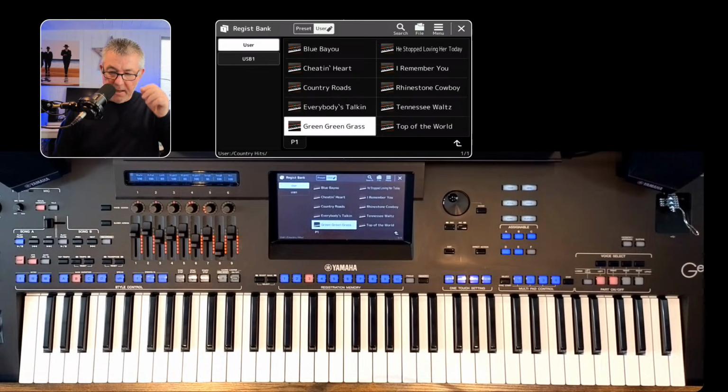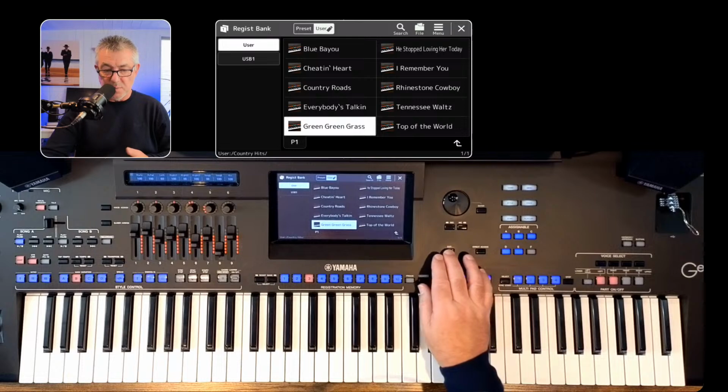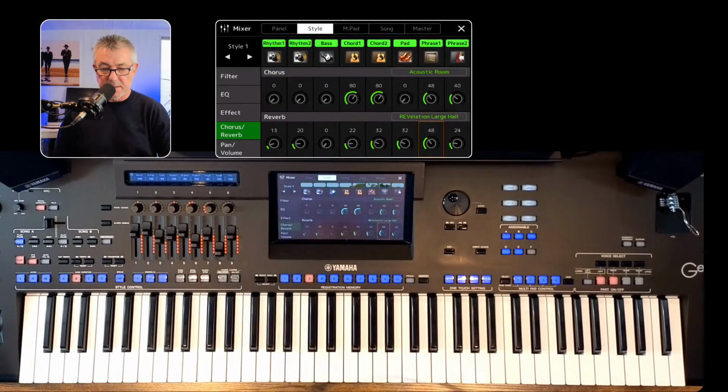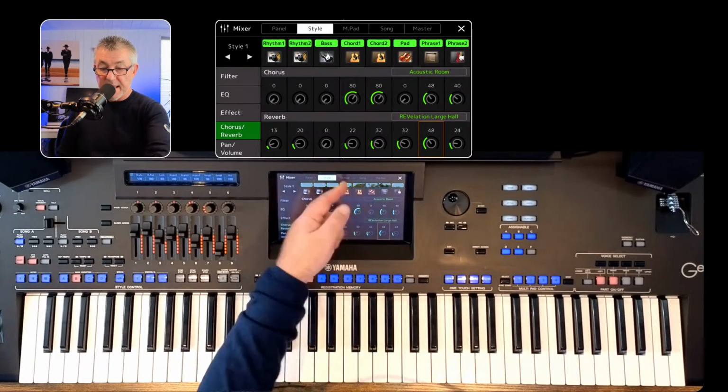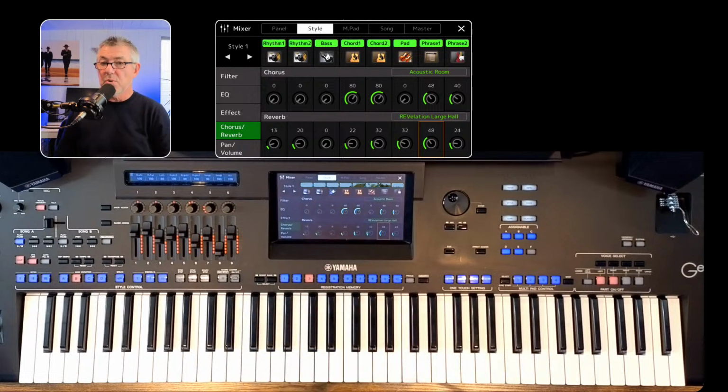And if you look in the styles, one of the sections, well, let's go into the mixer. One of the sections in the styles is called pad. And that often is a sustained sound. So actually, that already is your left-hand voice. So you don't want to overdo it.